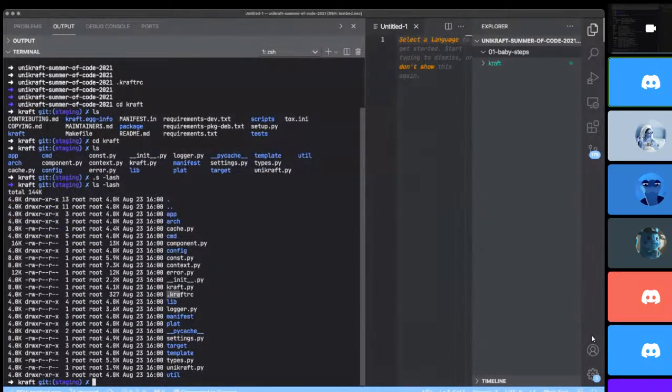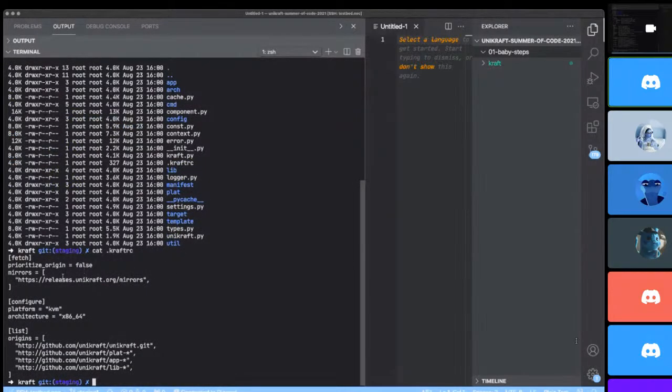Craftrc, just like bashrc or zshrc, is a file that Craft references for basic configuration. So if we cat this file, you'll see that it contains information about where it should go, what its default platform should be, etc. So I'm going to copy this file.